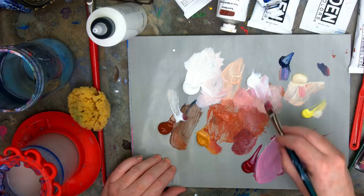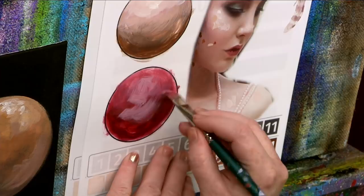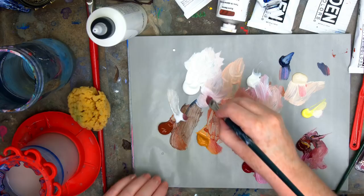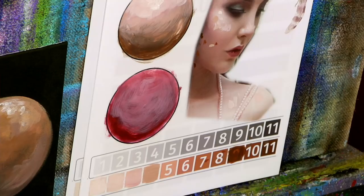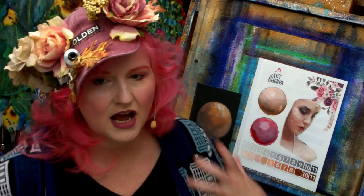And if you feel like, oh, I just feel like I'm missing a middle tone, you can come right in here and change it up. Now suddenly you have some control, and you haven't even touched your portrait yet, but you're starting to see it in a different way.